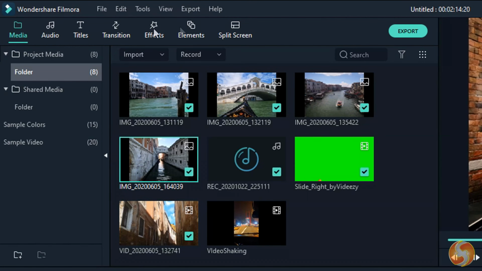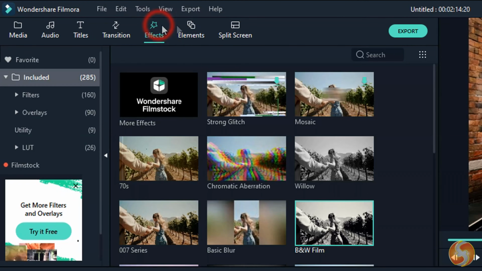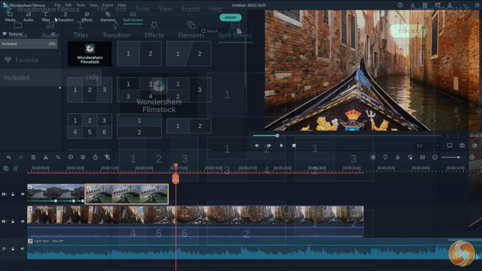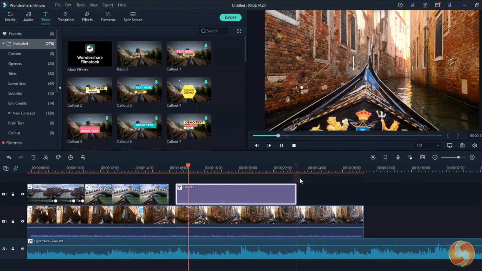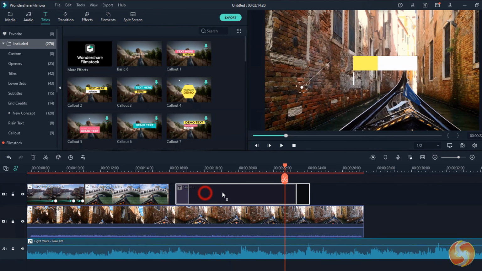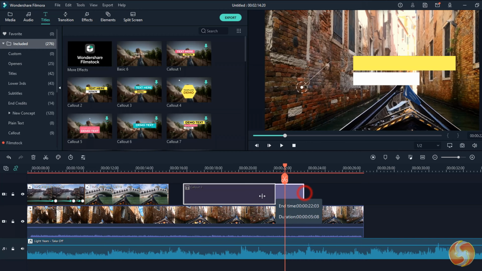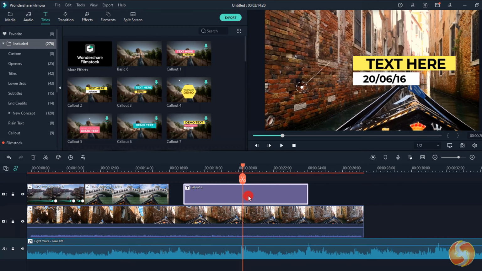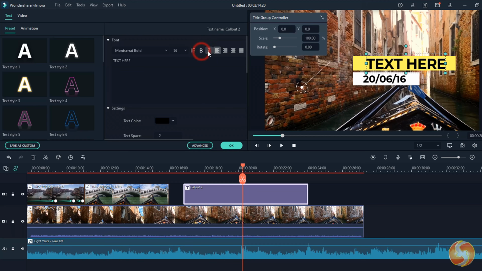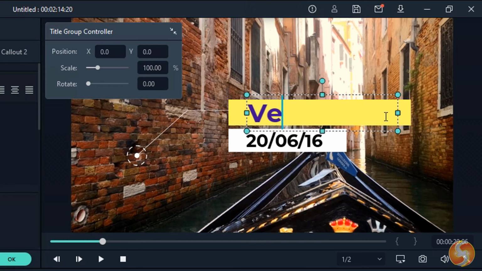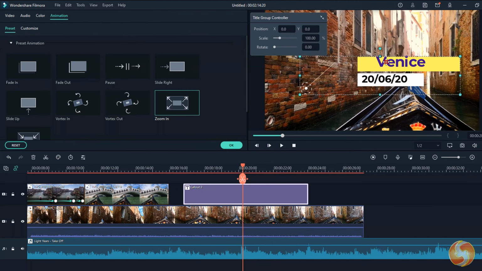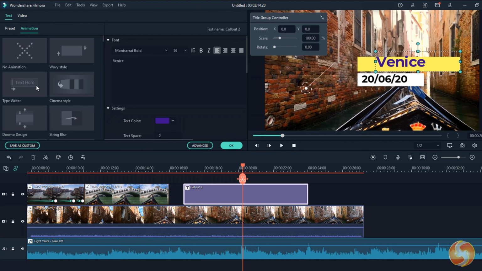Filmora 10 has loads of advanced features, from titles to split screen on top. From titles, you can pick any ready template to import a new text clip. This can be moved and edited, just like the other clips, with the difference that you also get the Text Properties section to adjust font, style, size, color, and distribution. On the preview, you can type content and interact with the text box if you need. Also in this case, you can use animation to add motion to text.